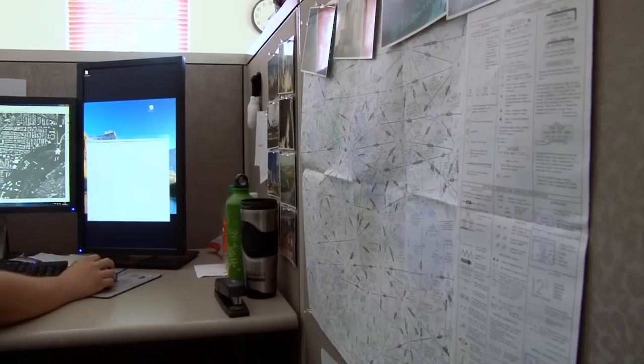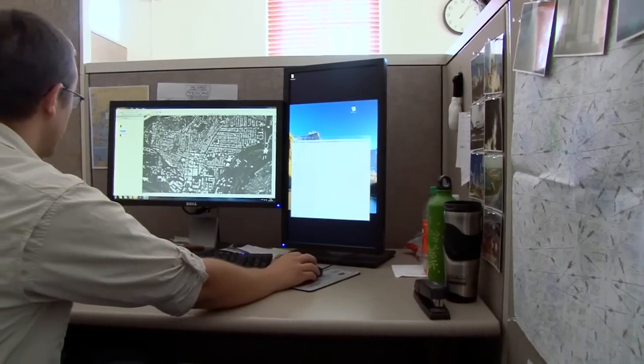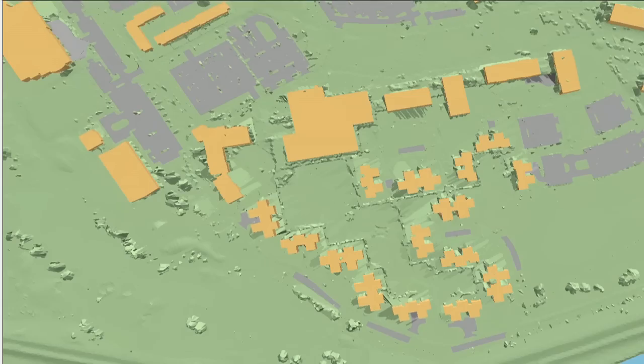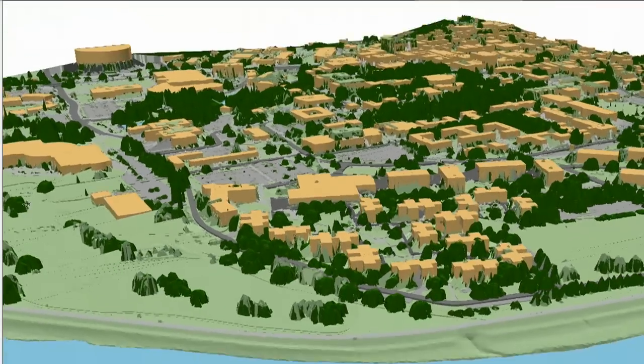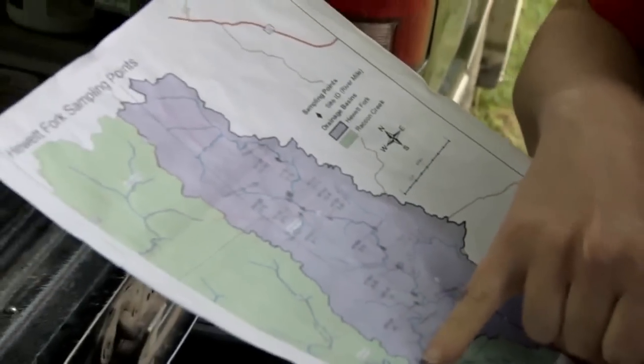Another avenue for getting into this career is through geography — working with our GIS team, working on making maps, producing maps, analyzing data. The GIS software is such a robust way to analyze data and to interpret information, and it can also tell such a great story with a map and use it as an analysis tool. It's important for a person in this type of career to be able to reason and think through a process, and to troubleshoot or hypothesize — those sorts of science background classes teach you that type of thought process that is so critical.